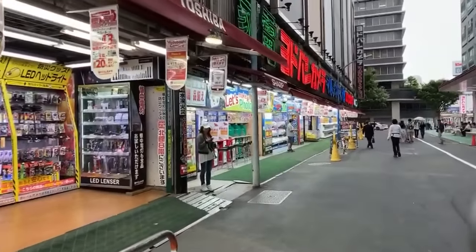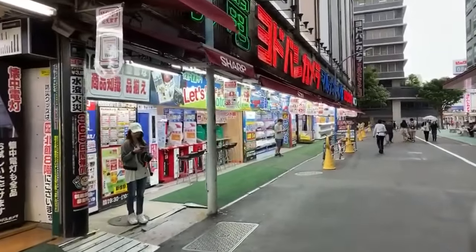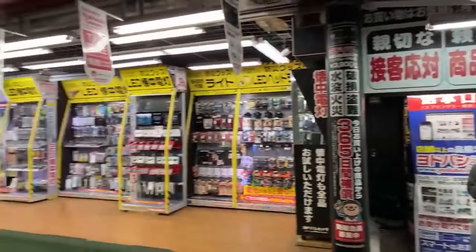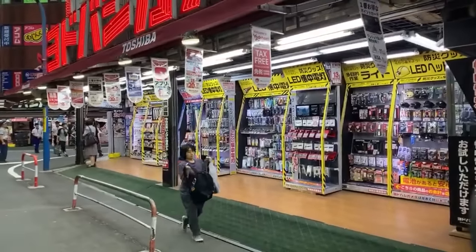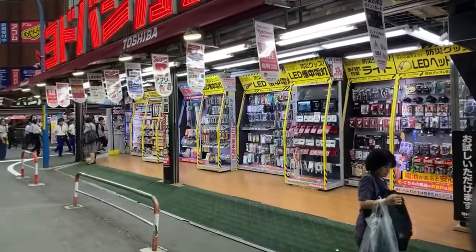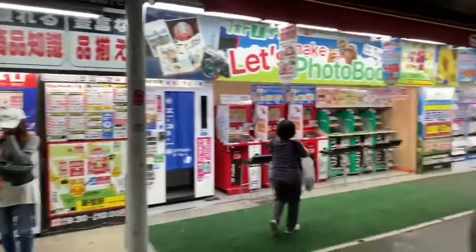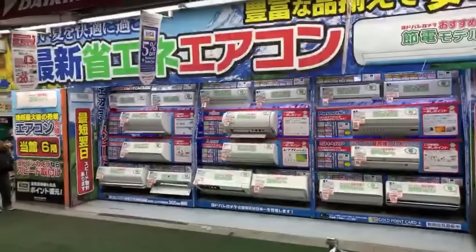But I remember when I first came to Tokyo many, many years ago, this was one of the first stops to buy camera stuff I wanted to get. They didn't have digital cameras in 1998, not so much. So I was able to get memory sticks and things like that for the first digital cameras way, way back. They have something called a Yodobashi Gold Card, and it gives you 10% off the price. But I heard that if you're just here temporarily, getting a point card doesn't make a lot of sense, so you can ask them for a discounted price, and more often than not, they'll be okay and just give you the 10% off the listed price.